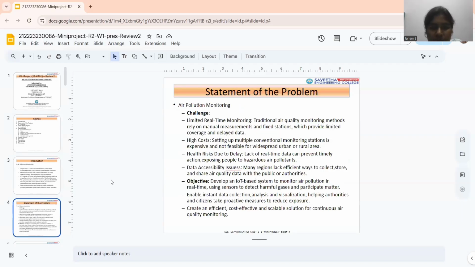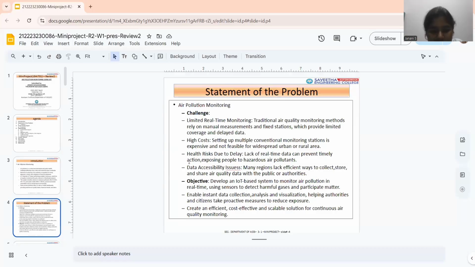The problem statement of air pollution monitoring using IoT. The main problems addressed in the project are, first, limited real-time monitoring, as traditional methods provide delayed data. Second, high cost. Installation cost makes large-scale deployment difficult.